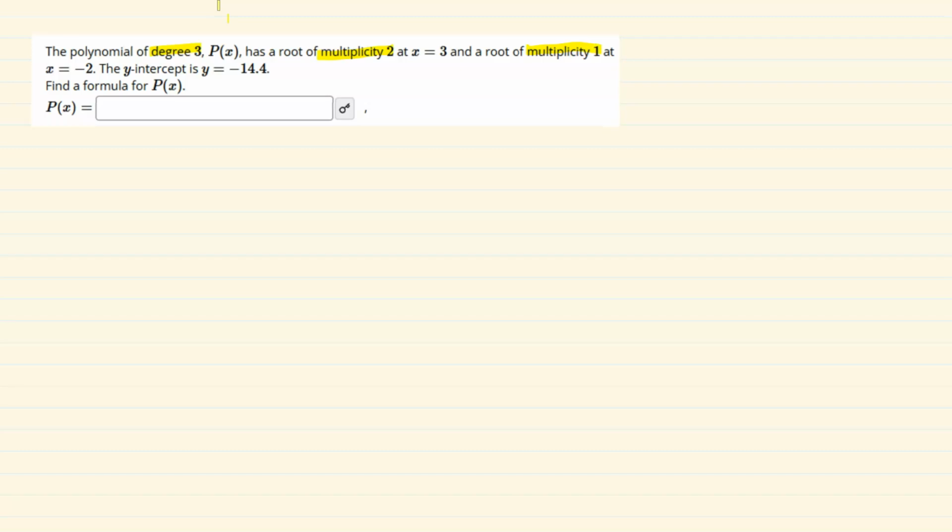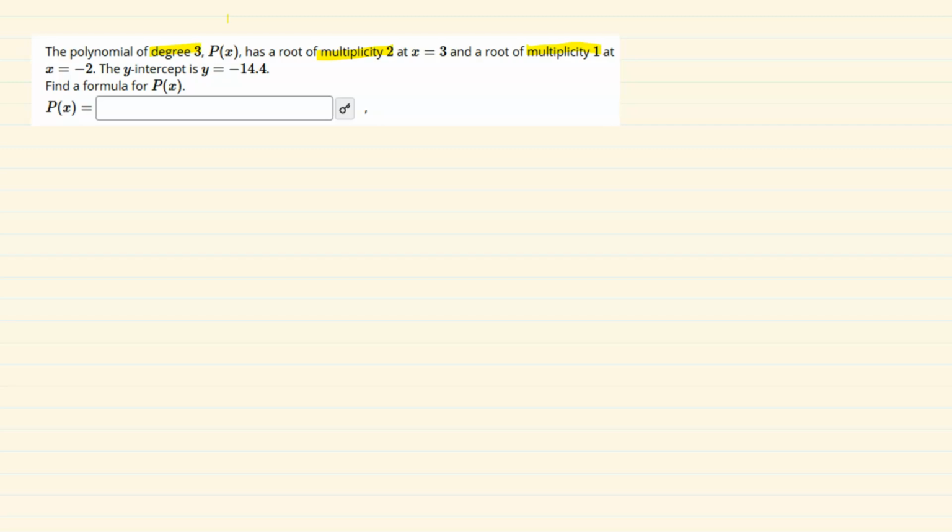So notice that the fact that it has a degree 3 polynomial, and then we know that at one of the roots it has multiplicity 2, and at a separate root it has the multiplicity of 1. If you add up the multiplicities, that gives us a total of 3 degrees. So we know that this entire polynomial function is made up of what is described here. There's nothing else. Because if we had any other multiplicities of any other roots, then that would go beyond a degree 3. Because you have to add up all the multiplicities to get the degree. That's just something to point out.